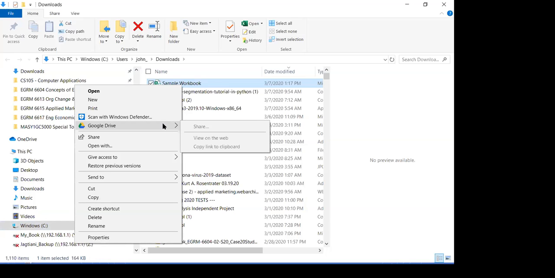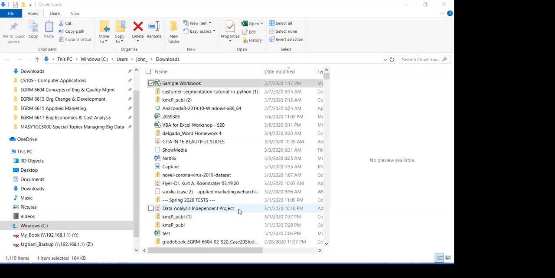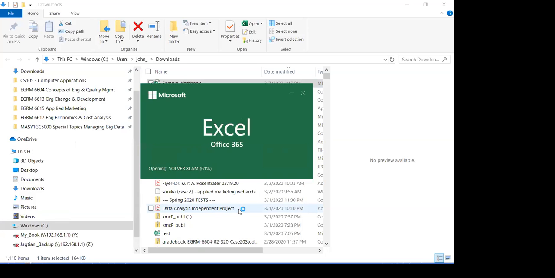Even though it knows it's an Excel file, it converts it to a Google Sheet because it realizes it's a spreadsheet. We don't want to do that. We want to open this file in Excel, on your local computer. So please make sure you're doing that.